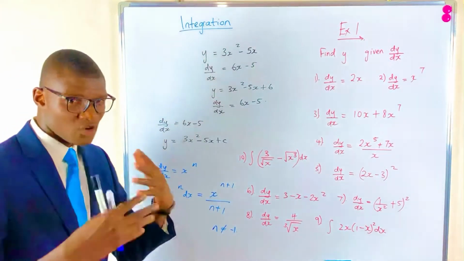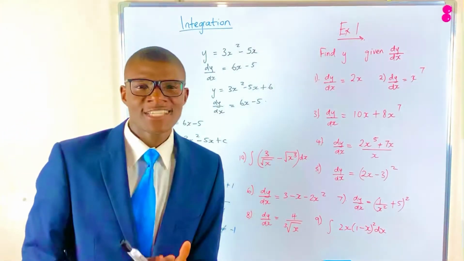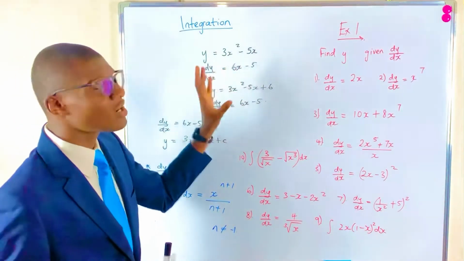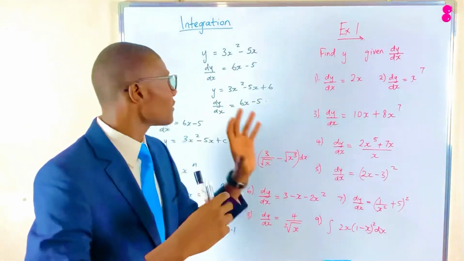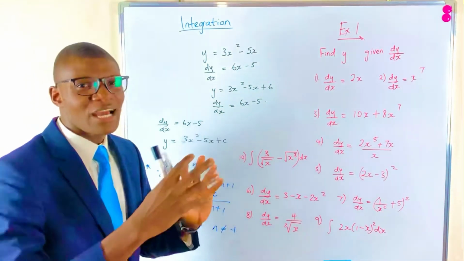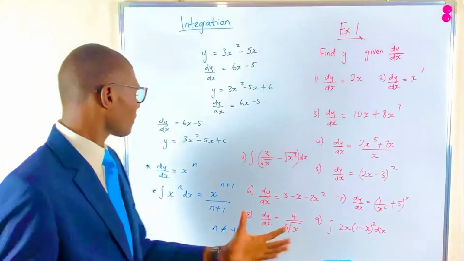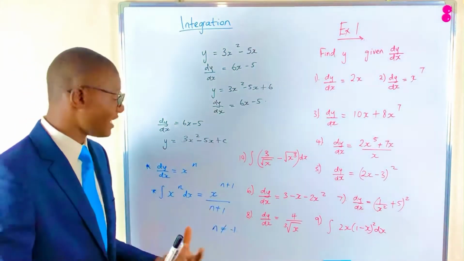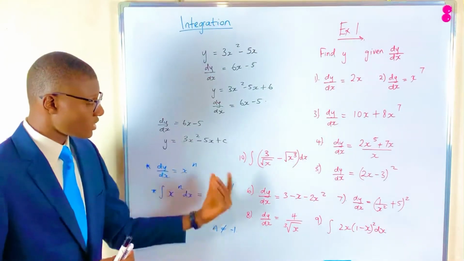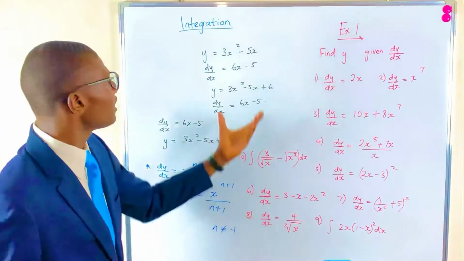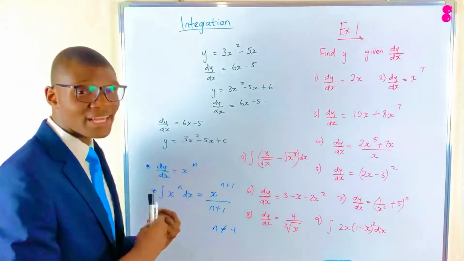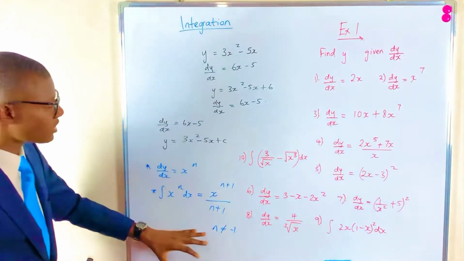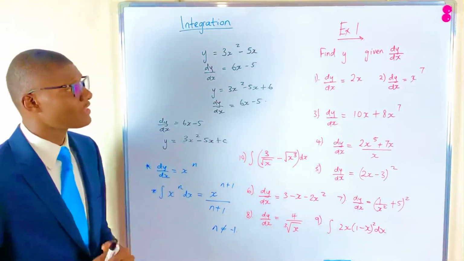So now I want you to relate. With differentiation, we said basically we are dropping the power, multiplying, then subtracting. So the phenomenon that we're using is that we're basically multiplying and subtracting. Now with integration, it's actually dividing then adding here, right? So it's division then addition. Differentiation, multiplication, then subtraction.